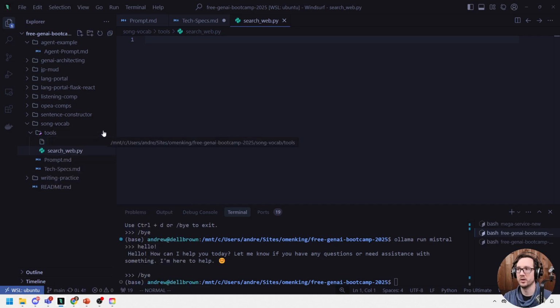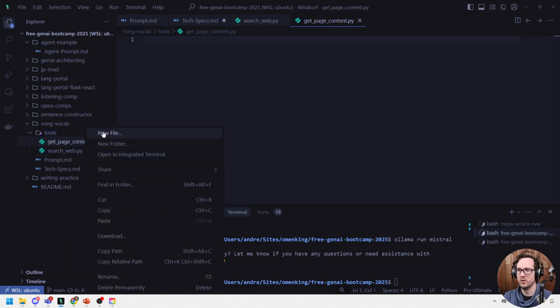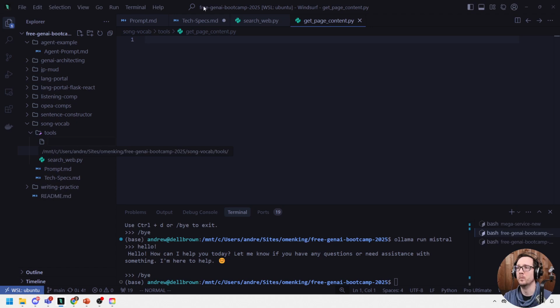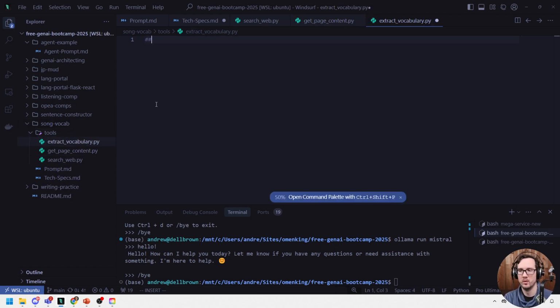I'll make another one here called get page content py. Another one here will be extract vocabulary. Okay, so this function takes a body of text and will extract out the vocabulary.